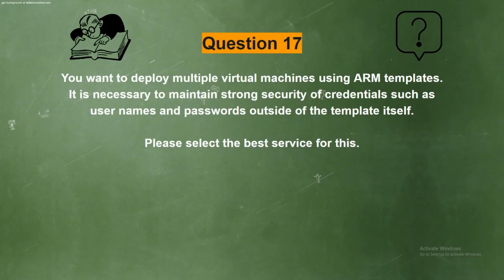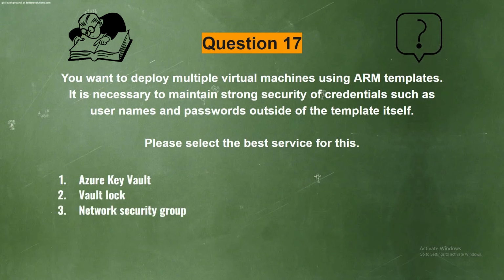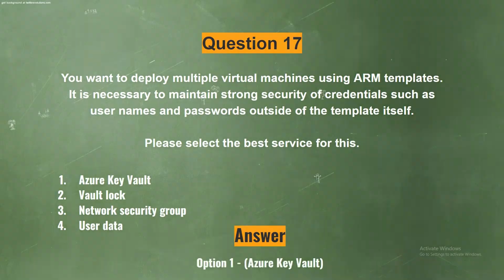Question 17. You want to deploy multiple virtual machines using ARM templates. It is necessary to maintain strong security of credentials such as usernames and passwords outside of the template itself. Please select the best service for this. Option 1, Azure Key Vault. Option 2, Vault Lock. Option 3, Network Security Group. Option 4, User Data. And the answer is Option 1.